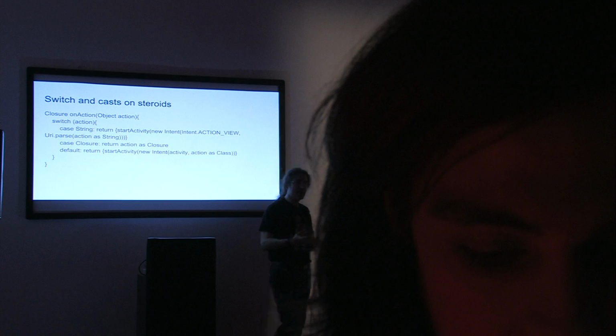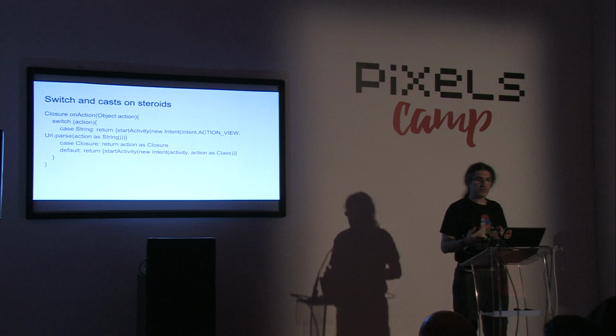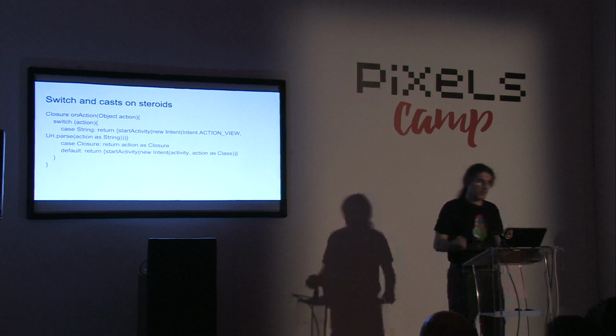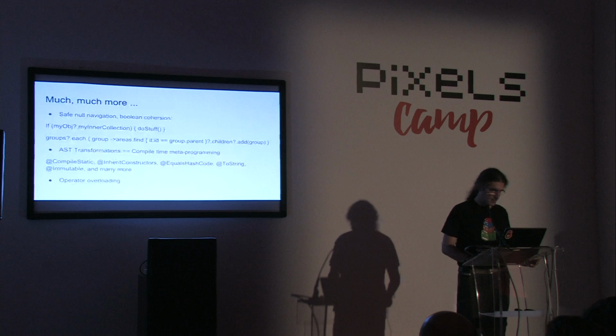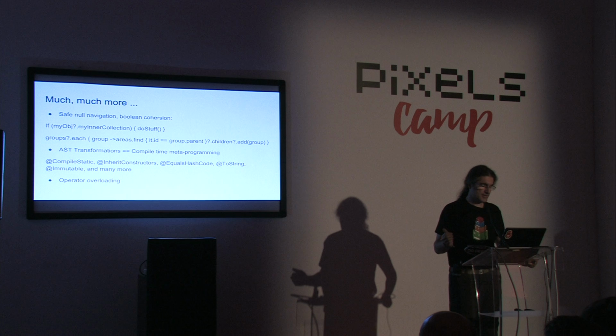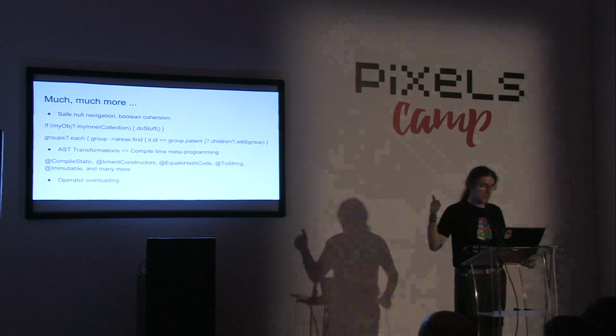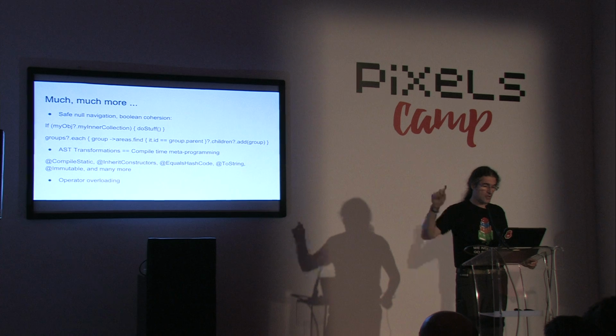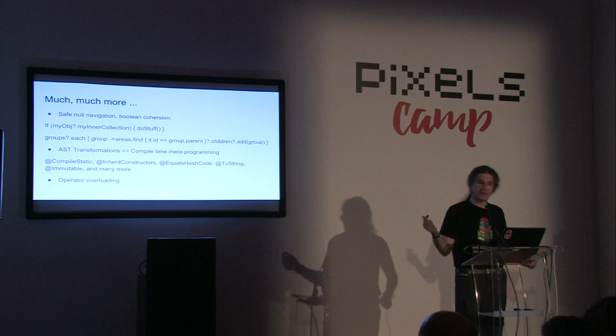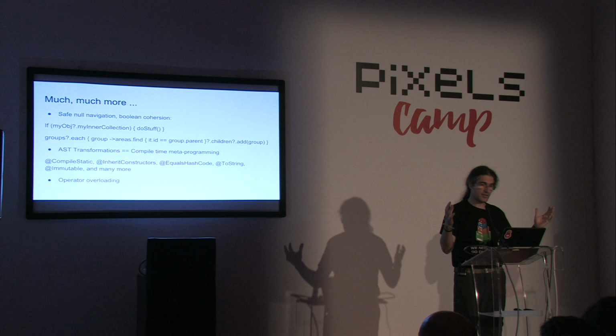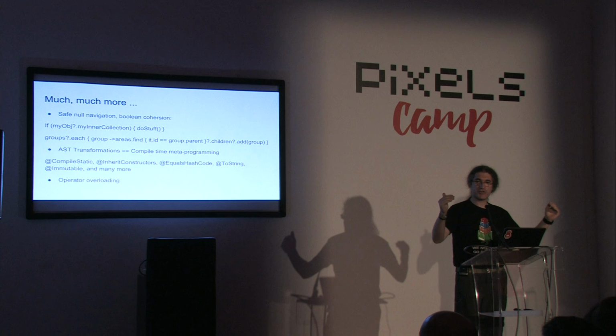This is kind of typecasting, but it's more advanced because you can cast it to other objects that are not castable. So, for example, I think I have an example. Yeah. So in this first example, I'm showing safe null navigation and Boolean coercion. What do I mean? If my object is null, by using the question mark before accessing my inner collection, I don't get a null pointer exception. I just get null for the whole expression, and a null evaluates to false. So I can just use that expression in an if statement.